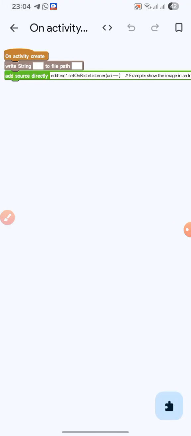In our onCreate, the reason I added this block is that to access an image, due to restrictions, you must have storage permission. It's compulsory. This code is the traditional way of requesting storage permission.